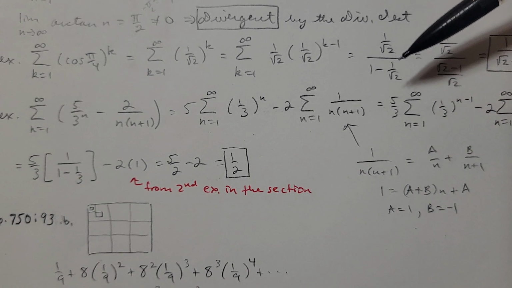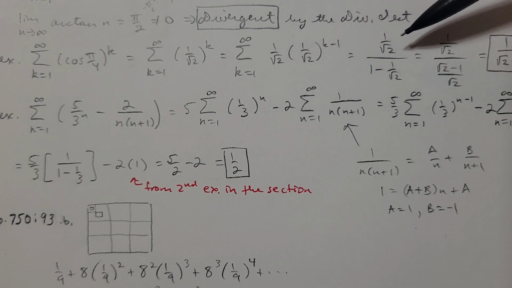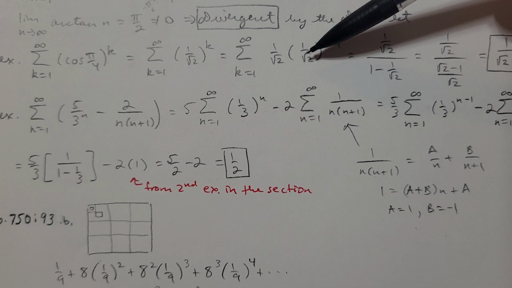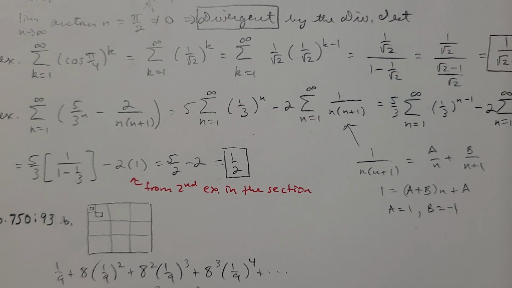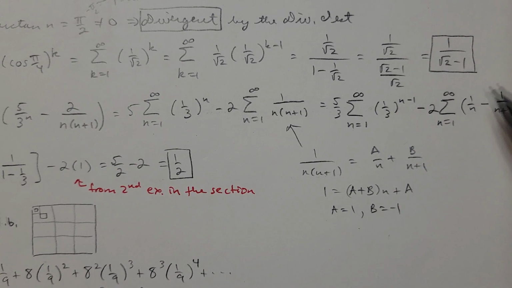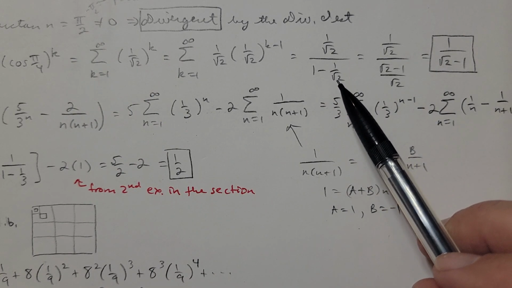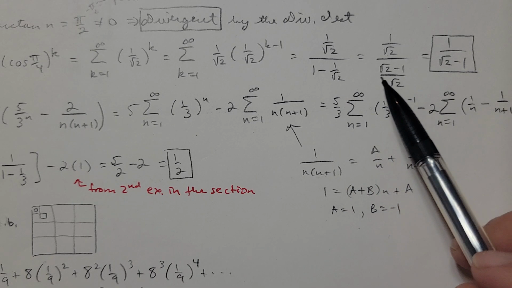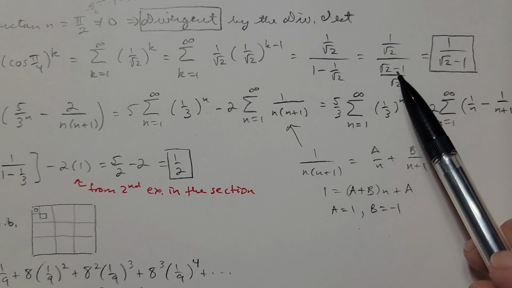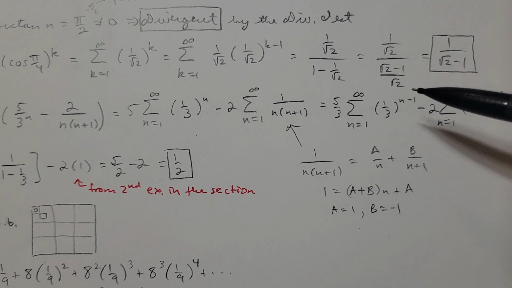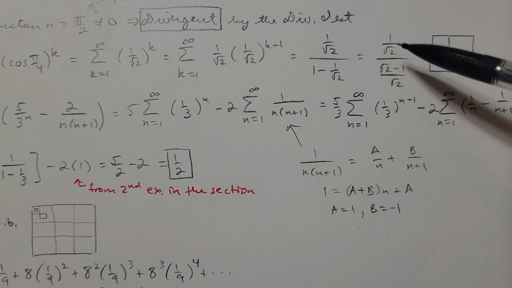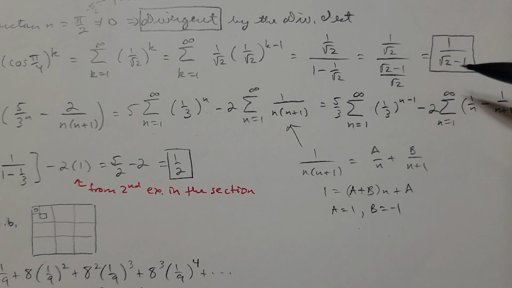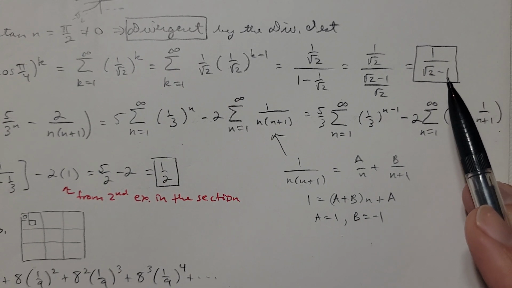convergent geometric series. So that's a divided by 1 minus r. a is 1 over root 2, divided by 1 minus r, where r is 1 over root 2. 1 over root 2 is less than 1, so I know that this series is going to converge, right? And, okay, in the denominator there, if we go ahead and rationalize, 1 is the same as root 2 over root 2. So I got root 2 minus 1 divided by root 2 in the denominator. If I flip the denominator, then these root 2's will cancel. Okay, and I'm looking at 1 divided by root 2 minus 1.